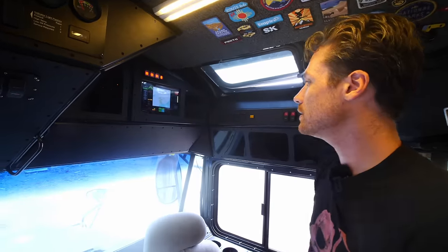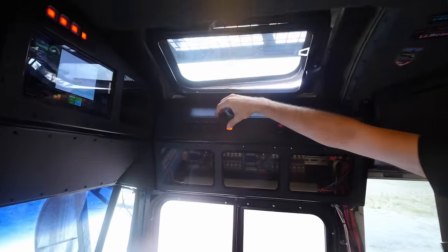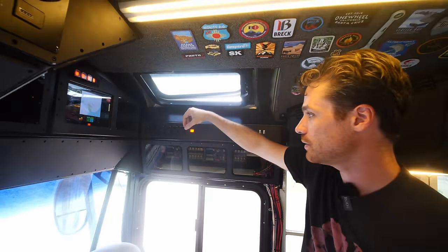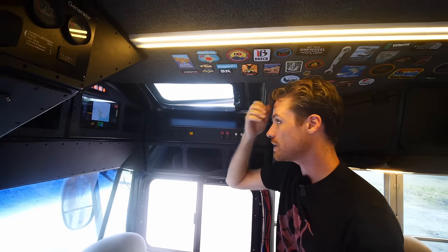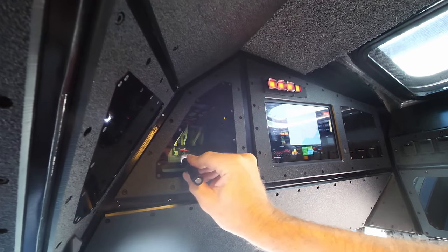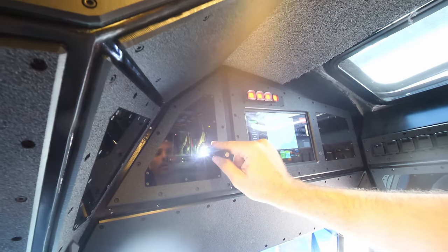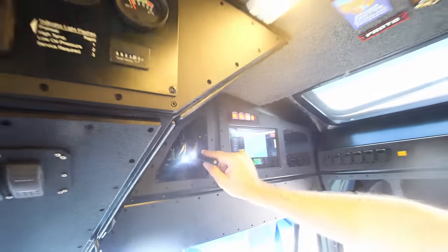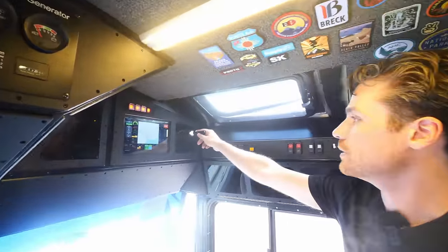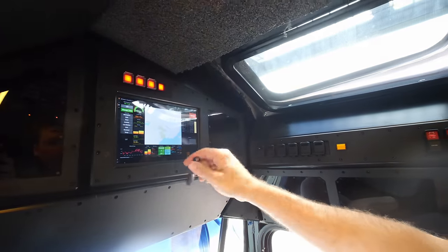In this cabinet there are lights and a bunch of the guts of that system — a lot of it yet to be hooked up, but a bunch of relay outputs and digital inputs for sensing what's going on. This is the interface for the light system, controlling all the ons and offs for that bi-stable relay bank. Over here I've got my LTE modem and some other networking equipment, and behind the monitor is where the computer itself lives.